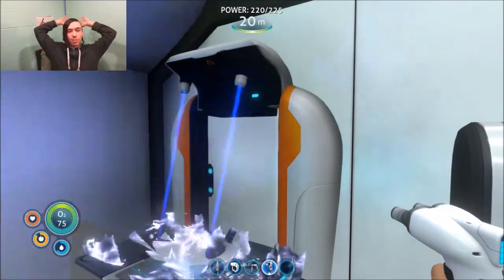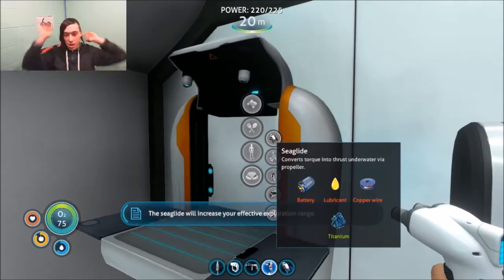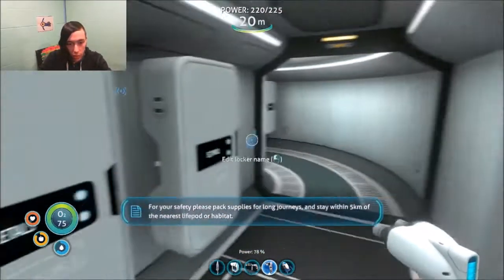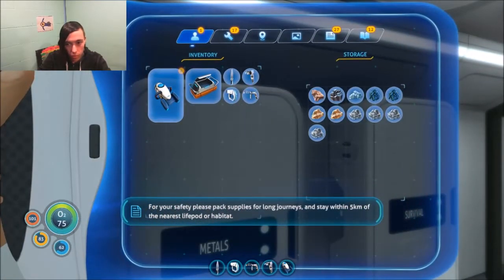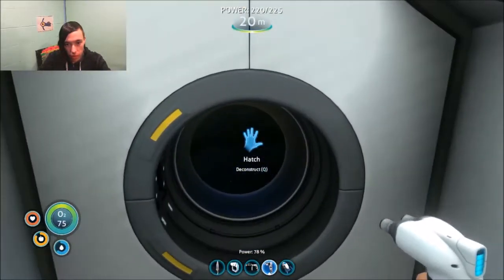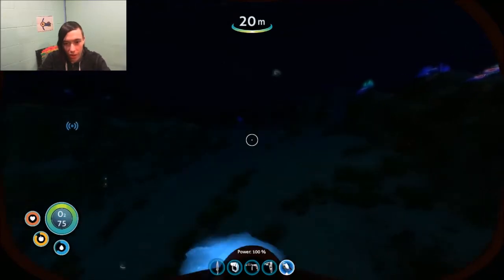Sea glide. Make it for me. Will increase your effective exploration range. Yes, it will. Thank you very much. These packs supplies for long journeys and stay within 5 kilometers of the nearest life pod or habitat. And it's nighttime. But I now have this.